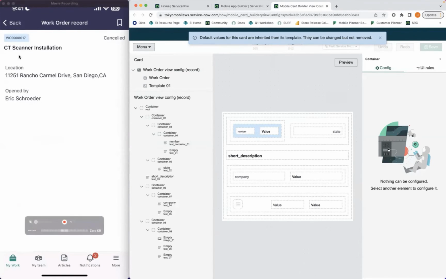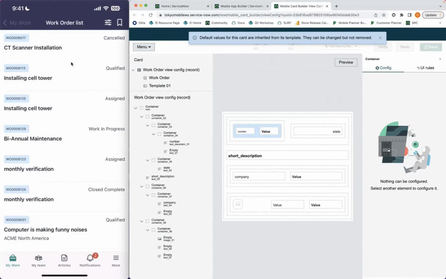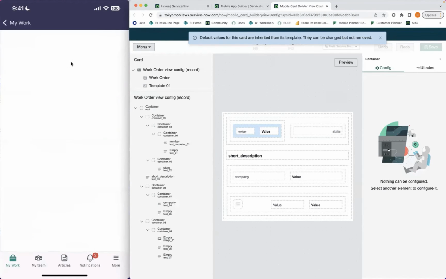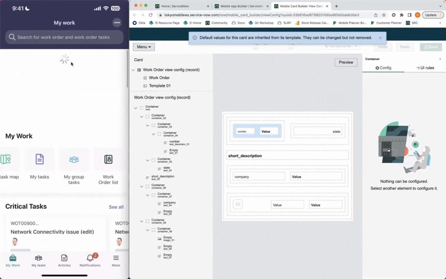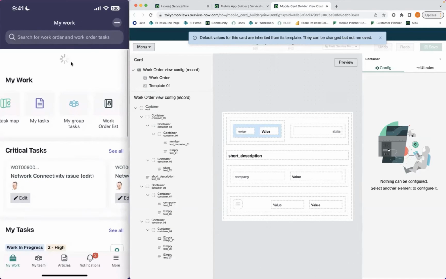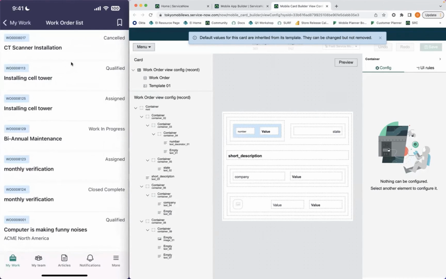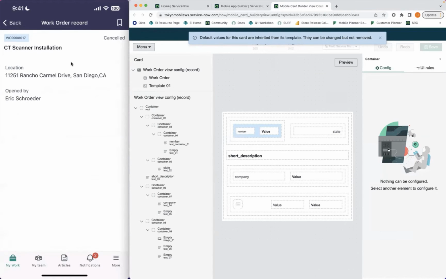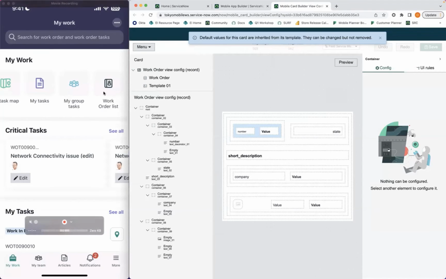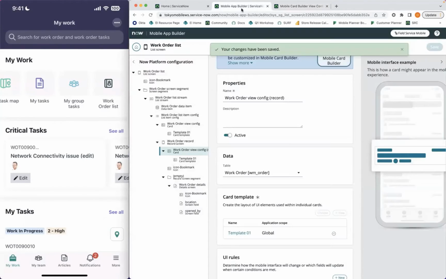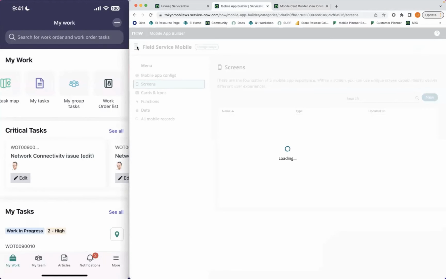There it is. Okay. So now at this point, it's good that I showed my list screen because I didn't know if it was working correctly or not. Now that I see that it works correctly, let's do a refresh from the home screen. That way the changes are effective across this. Okay. Now I'm ready to build my navigation because I know that my list screen works and my record screen works. So let's go back into my App Builder and go home. I'm going to create a new function.